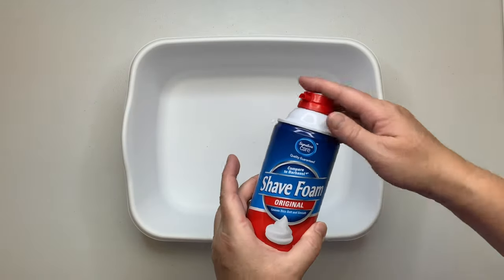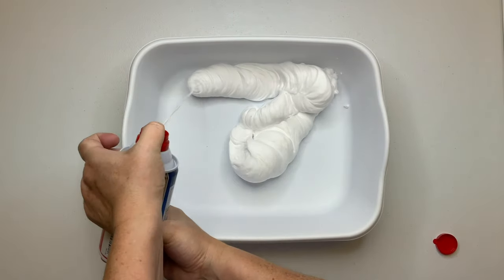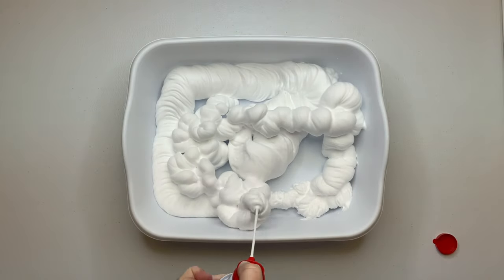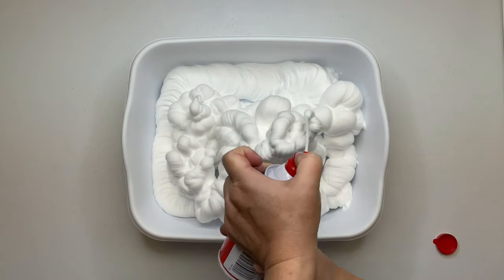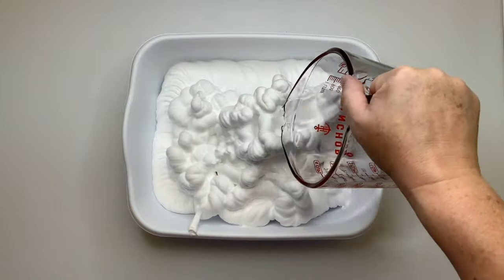Start by getting yourself a container that's large enough to hold the project. I got this one at the dollar store and it worked great. Then the shaving cream I just picked up at the grocery store, and I grabbed whatever was on sale. I used half a can, and then I mixed in half a cup of water.